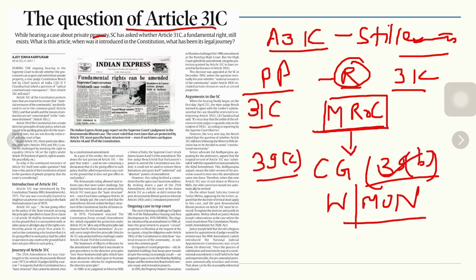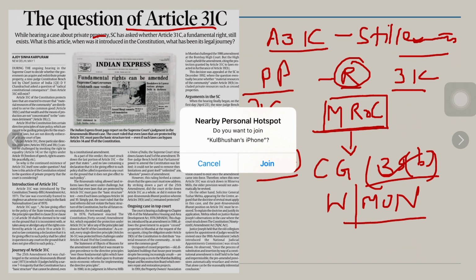When we talk about Article 39B and 39C, as you know, the 25th and 26th Amendment Acts gave primacy to Article 39B and 39C over Articles 14 and 15. But the Supreme Court held, in the Minerva Mills case, that there is a harmonious relation between DPSPs, that is, Directive Principles of State Policy, and fundamental rights. It also said that judicial review is a basic structure of the Constitution, so we cannot neglect it. Now the Supreme Court is asking whether Article 31C is still valid or not. And that we will talk about.